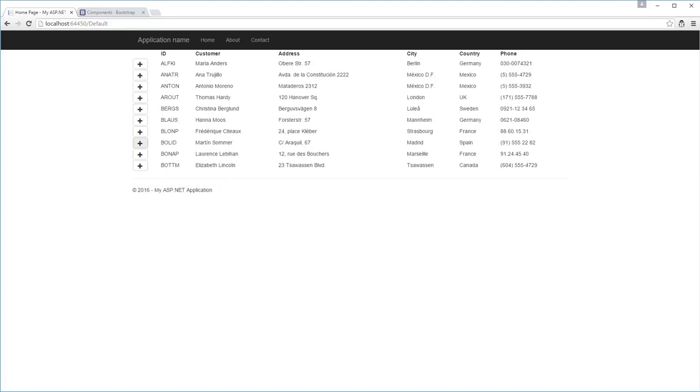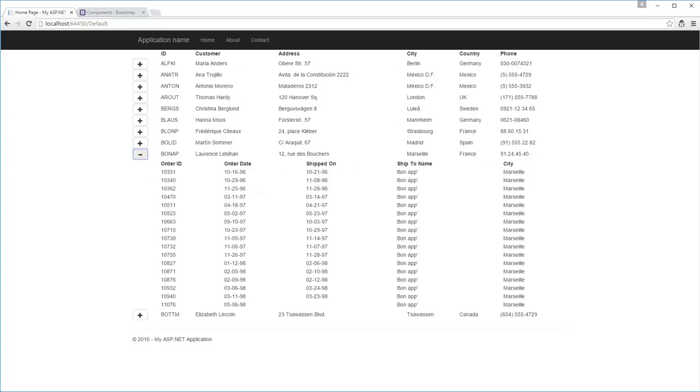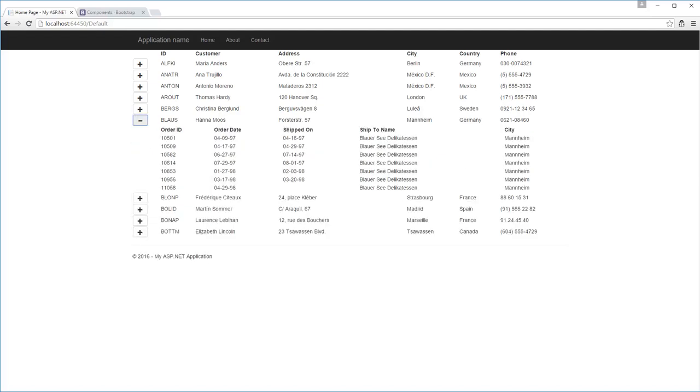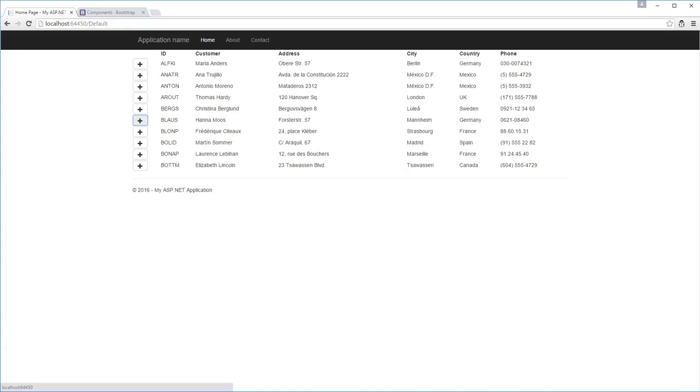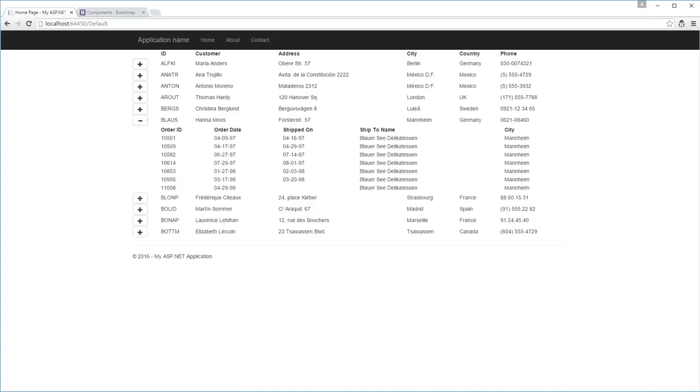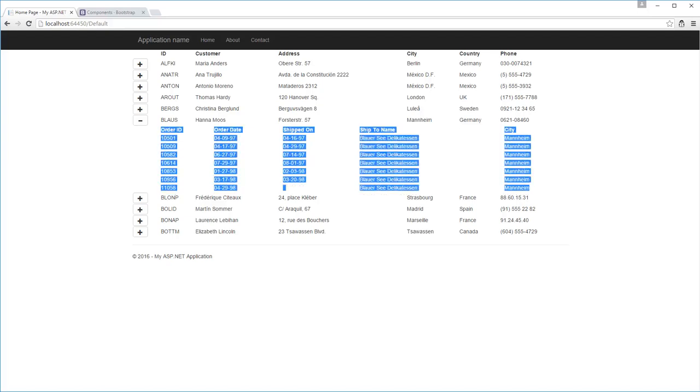Okay, so that means our grid is now expandable, or you can say nested grids. Inside of a grid there is one more grid. This is called a nested grid.